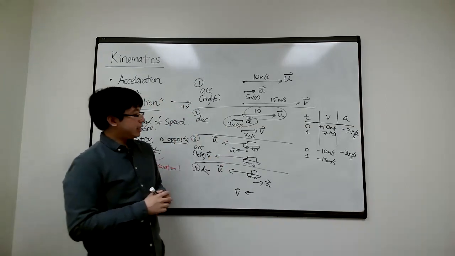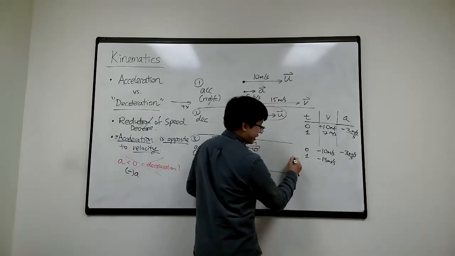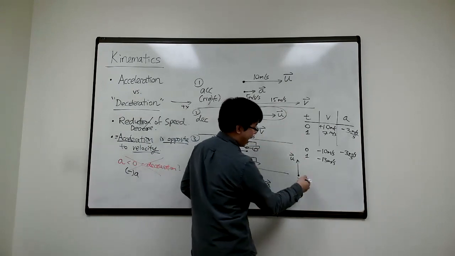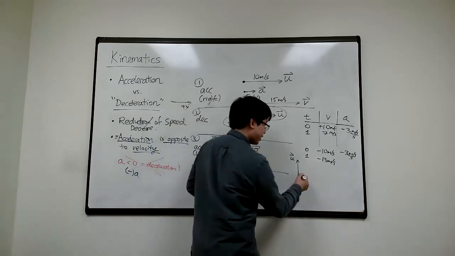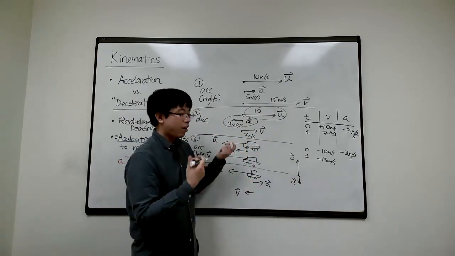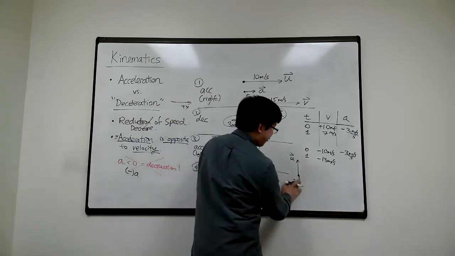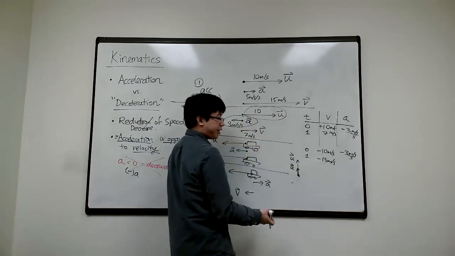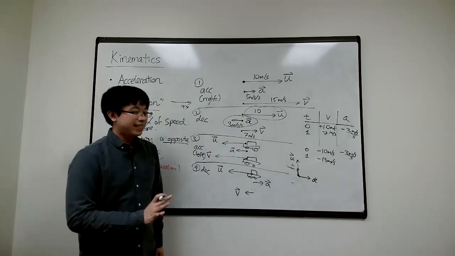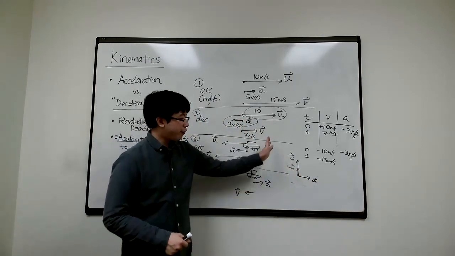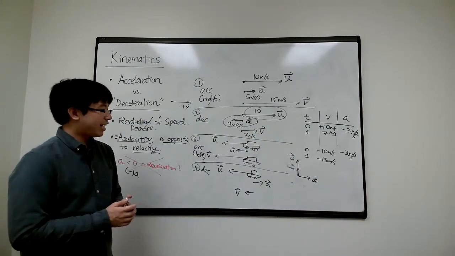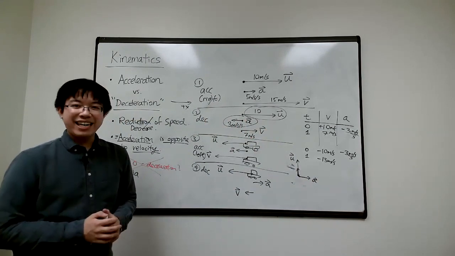A quick comment about 2 dimensions. If my object's velocity is going this way and I'm accelerating, this is not a free body diagram. A free body diagram is about forces, but I'm just drawing arrows. Anyway, it looks like one. If I'm going this way and accelerating this way, as a qualitative or layman word, we call this a decelerating scenario. If it's like this, we call it an accelerating scenario. If it is pointing somewhere sideways, we won't deal with this just yet. This is the topic of next week. So far we'll keep everything along 1 dimension, and we are ready to make some predictions about falling objects, falling apples, rolling bowling balls and all that. See you in the next video.